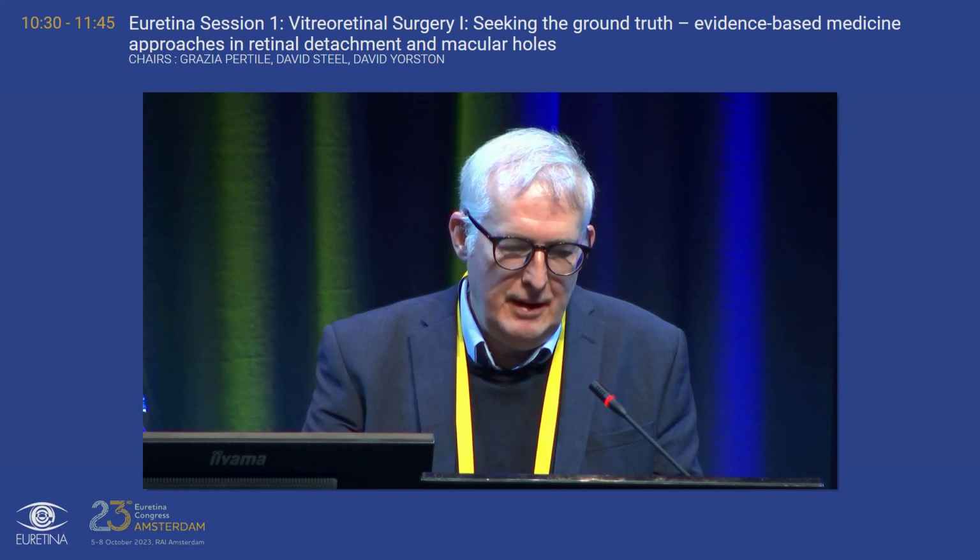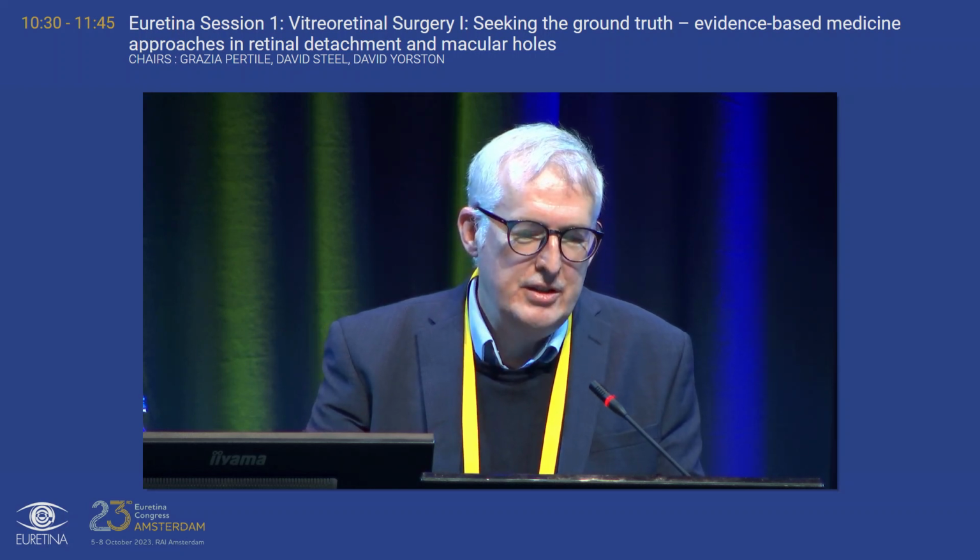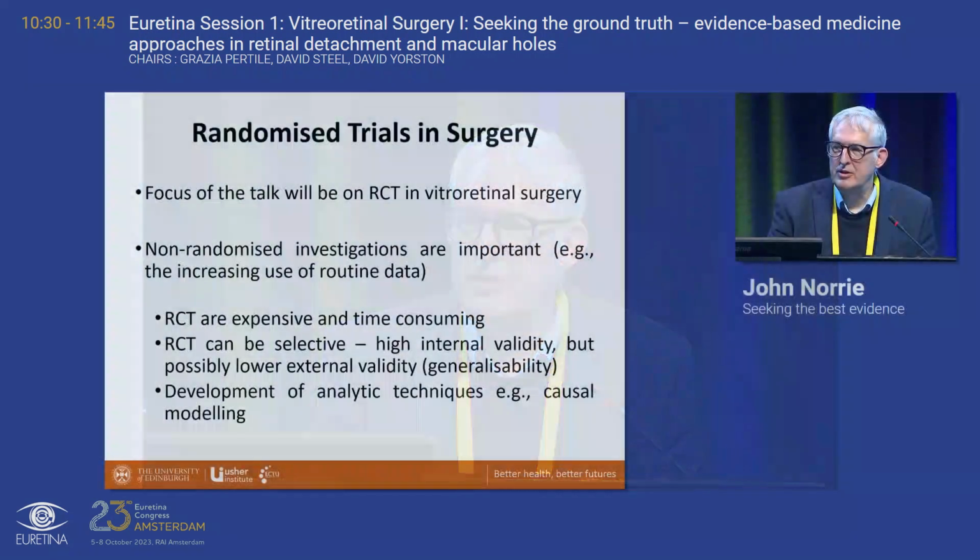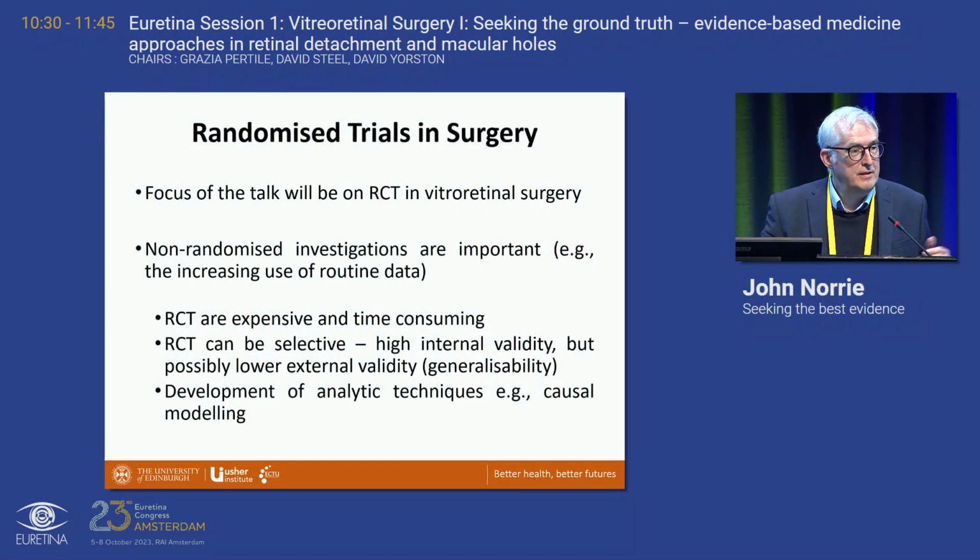I'm just going to spend a few minutes giving a gentle introduction to some of the issues, many of which have already been briefly mentioned, just to get you thinking about what the quality of the various evidence generation methods are. We've heard about randomized trials, but there's a huge amount to be learned from observational data. And then we're going to hear 4 presentations which encompass a wide range of different methodologies.